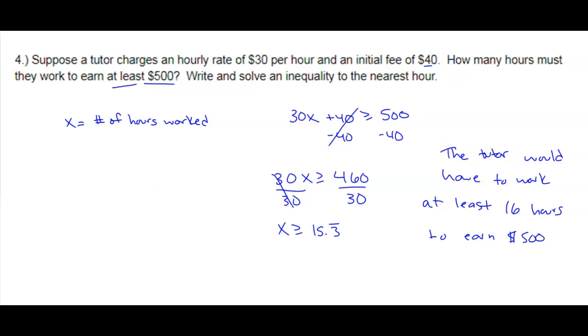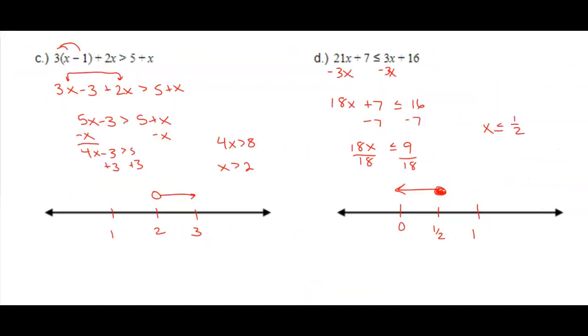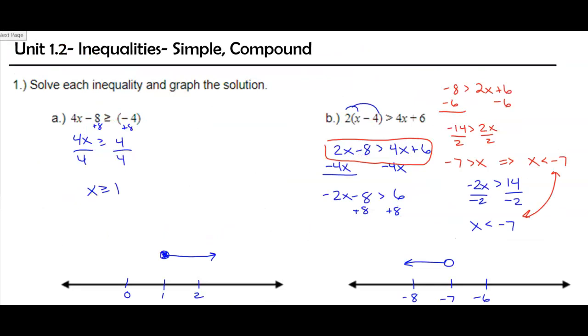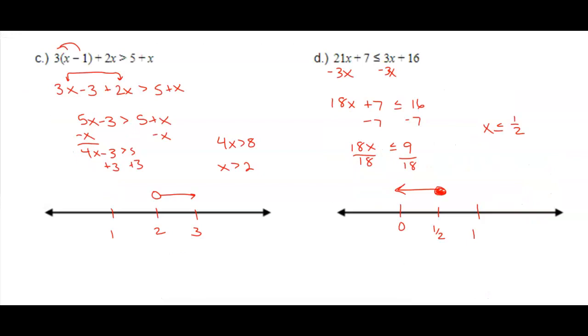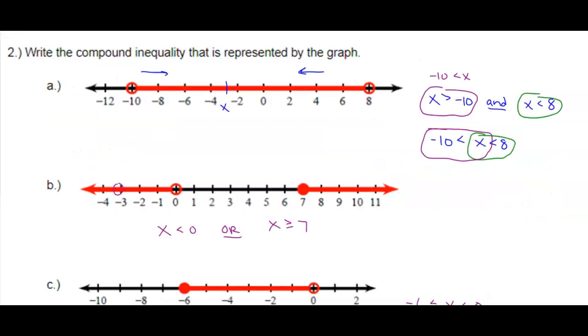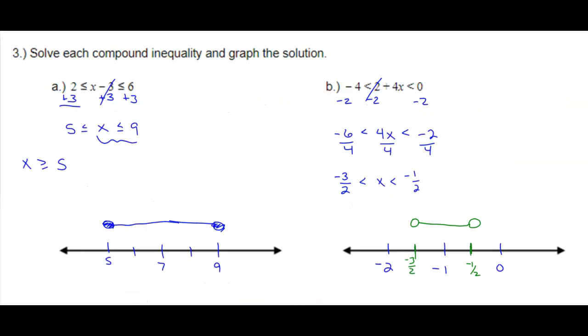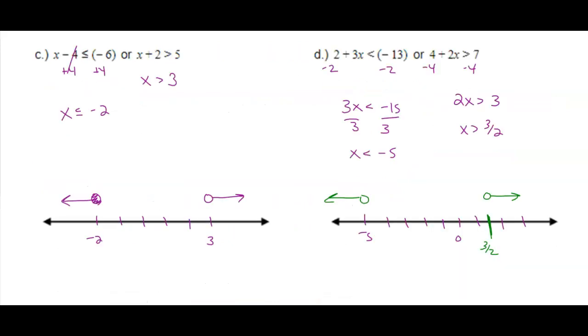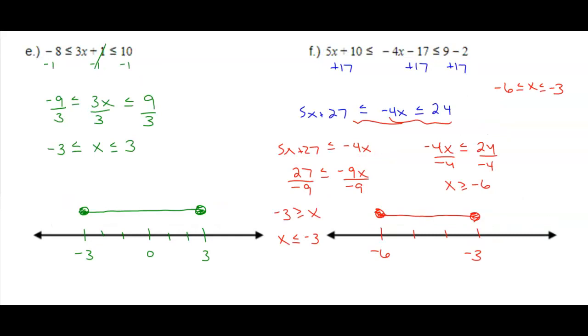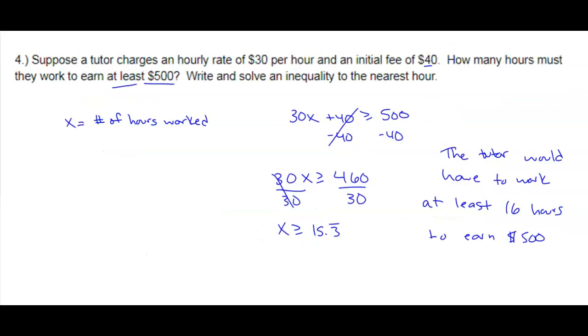All right, so quick review of all the stuff that we went through, starting with the problems that were just simple inequalities, graphing on a number line. We did some more practice with that and what happened when we divided by a negative and flipped the inequality. We started our introduction for compound inequalities by just writing them based off of the graphs, and then we solved compound inequalities using some of the ands and some of the ors, and we got some of those tough ones in there as well, and then we ended up with a word problem, and that is it.